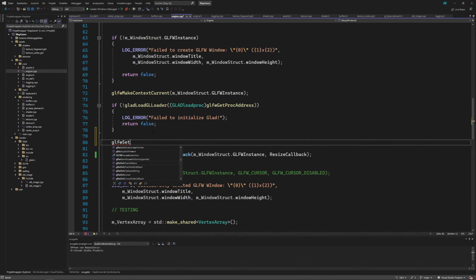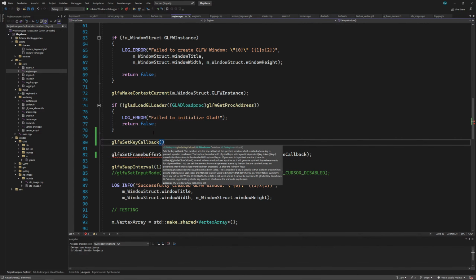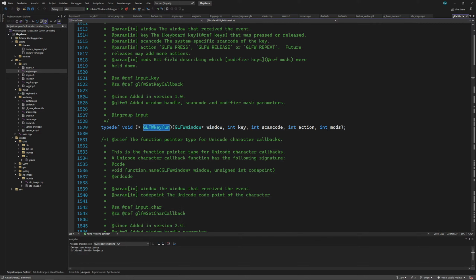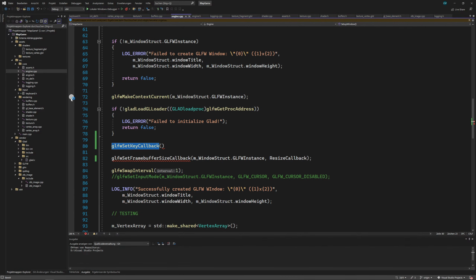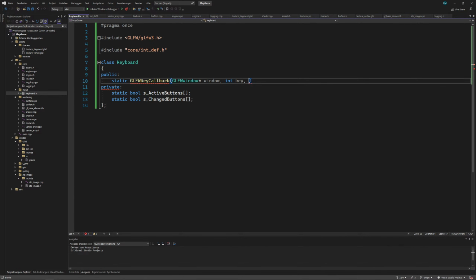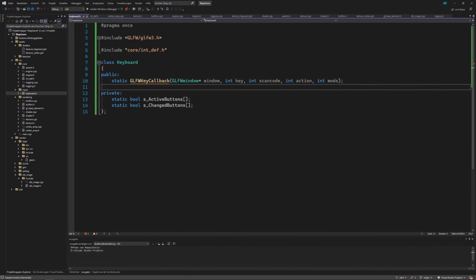It's glfwSetKeyCallback. Let's go there. The parameters are window, key, scancode, action, mods. And that's a void function.